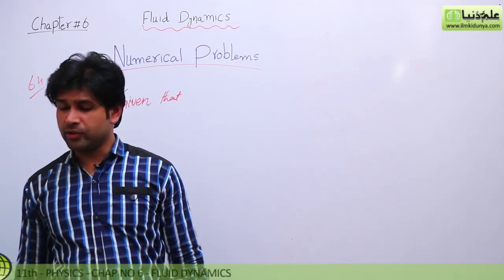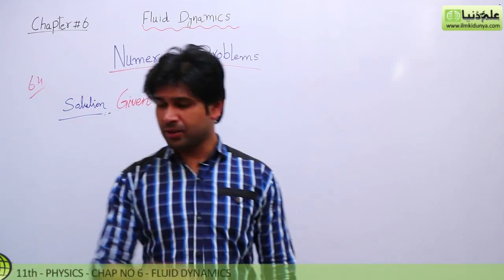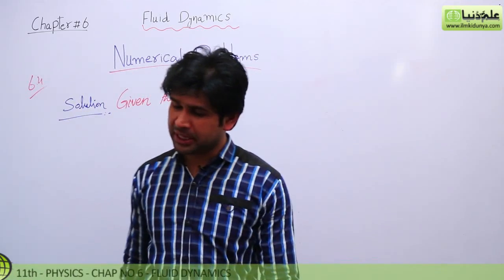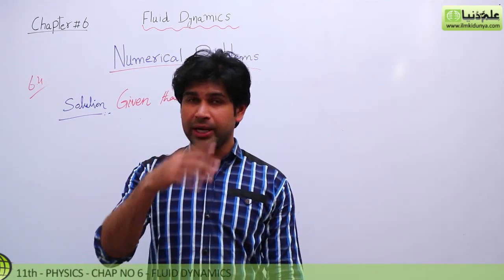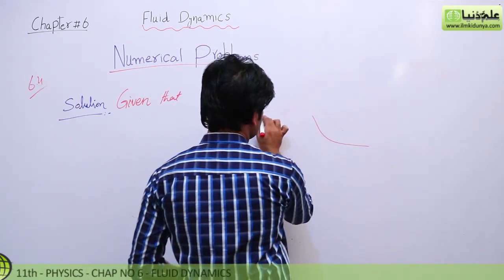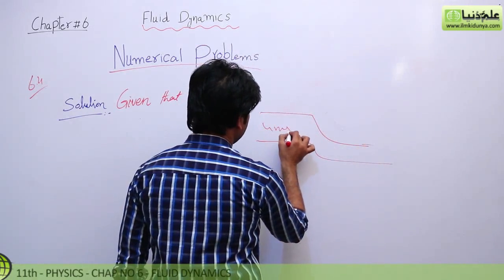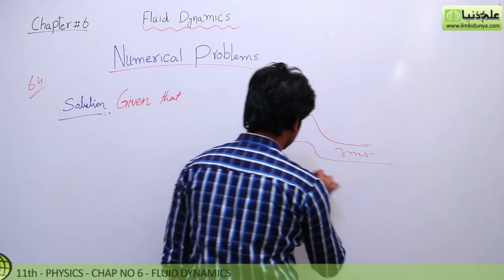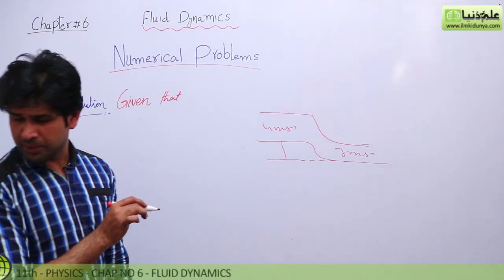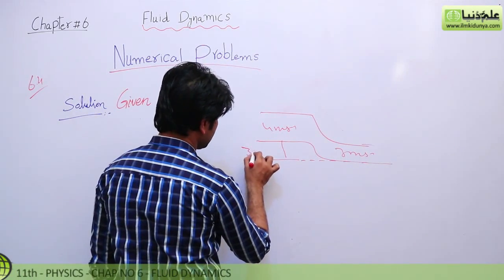Students, here we have been given a situation. There is a closed system of pipe. At one point the speed is 3 meter per second, while another point, which is 3 meter above, has a speed of 4 meter per second. The lower end has speed 3 meter per second, and this portion is above the ground. Consider this is the ground; it is 3 meter higher.